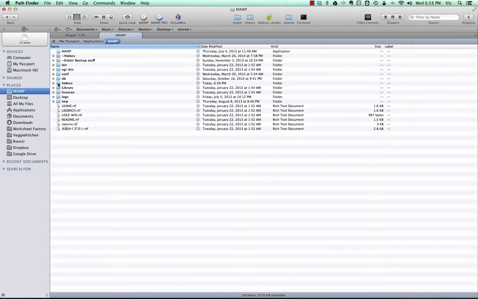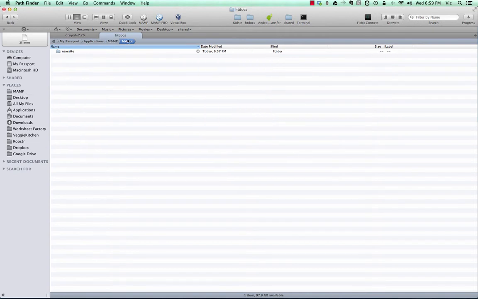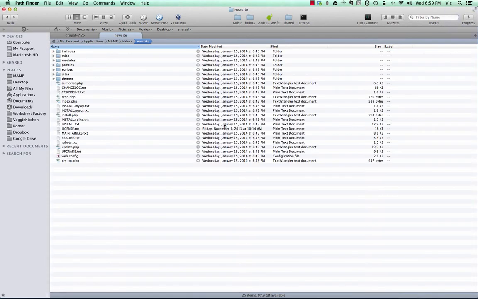Inside of that MAMP folder, if you go into the htdocs folder, you can create new folders inside of here, and the elements inside of this folder become your new website. So I'm going to go ahead and go inside of that new website and then drag the files over.